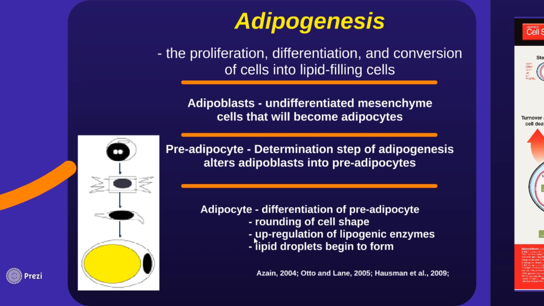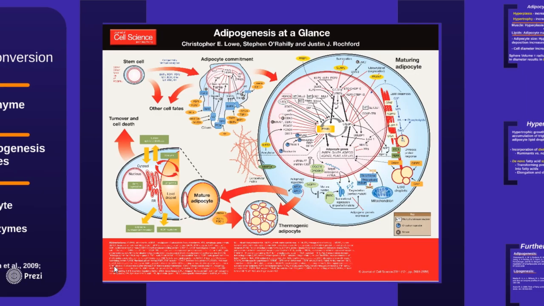There's major upregulation of the lipogenic enzymes. You may have had one or two, a few copies, starting out in the pre-adipocyte, but now the production of the enzymes needed for lipogenesis has fully ramped up, and we can see the lipid droplet in this picture. This one is very large, but again, that's its job, to store fat. As I said, there are all kinds of cues from the body as to where that adipoblast, pre-adipocyte, or adipocyte should be in its journey.